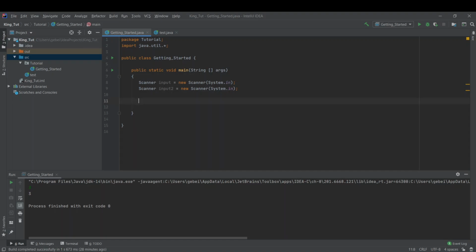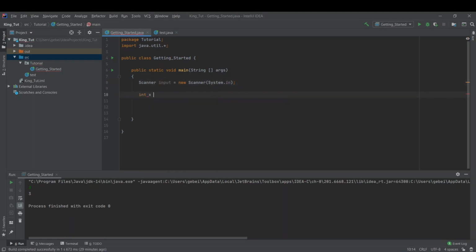Actually, now that I think about it, you don't need to, because if you put this one into one variable, it's going to store into that variable, and if you put another value into another variable, it's going to store into that other variable. I'll show you what I mean.